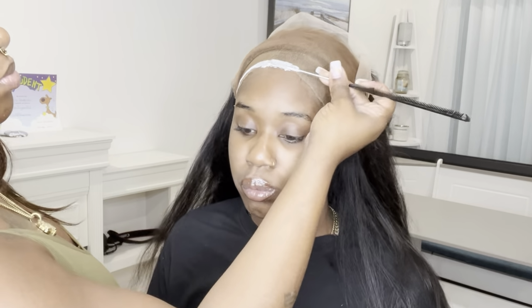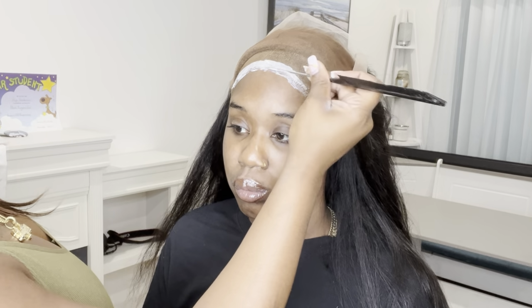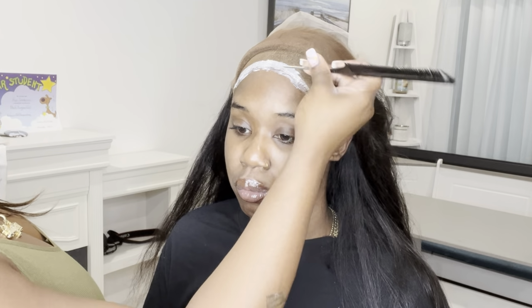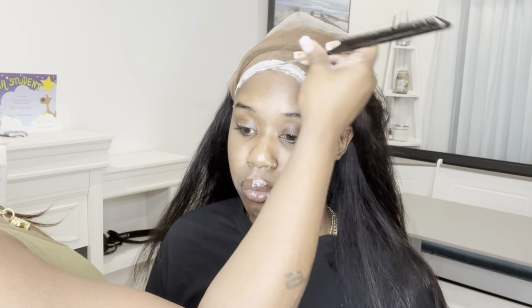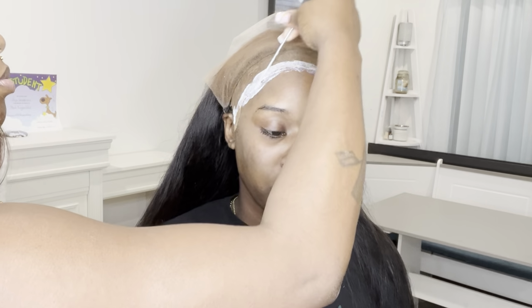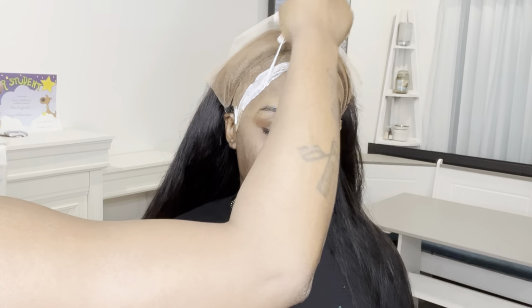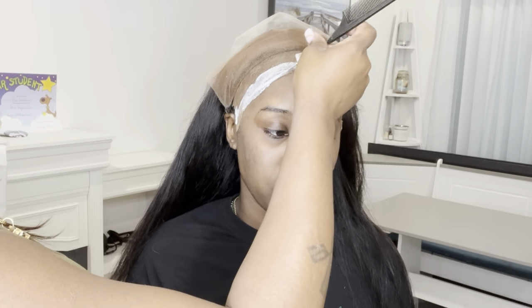But before we do that, what I did was put the wig on her head and cut some of that extra lace from around the ears. I didn't want to cut too much, because sometimes when you cut it, you might cut too much off, and once you cut that extra off, you can't get that back. So I'm just going to cut off a little bit, just enough to get the wig to lay down nice and flat, and then anything extra I will cut off once I actually glue the wig down.